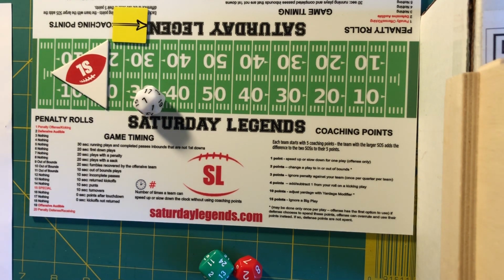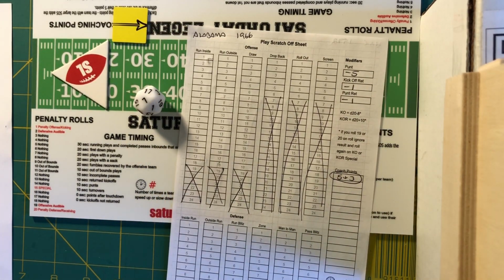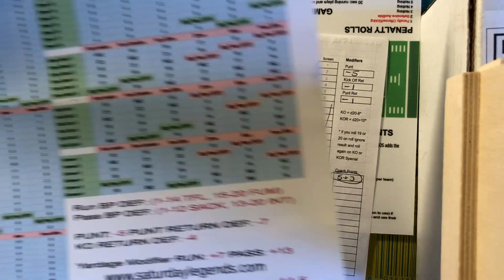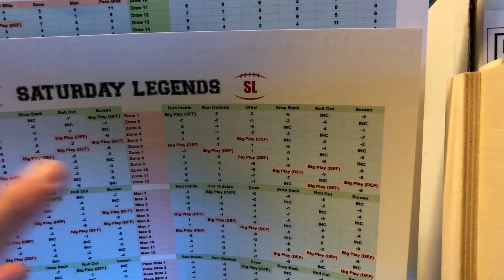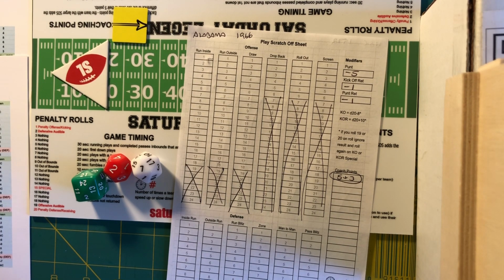Now, for the scratch-off sheet, I am using the Alabama side of the scratch-off sheet. I'm calling Alabama's offensive plays. And I have the charts set up so that I have Alabama's offense up and Southern California's defense up, because we're going to have to put both of those numbers together. And I'll show you how that works in just a moment. But first, let's do the play call. I'm going to choose an inside run for the Crimson Tide. We're going to say their big fullback, Les Kelly, is going to do an inside run.